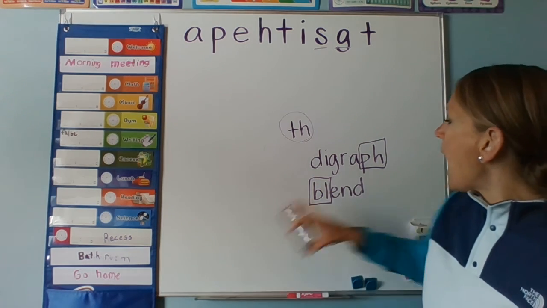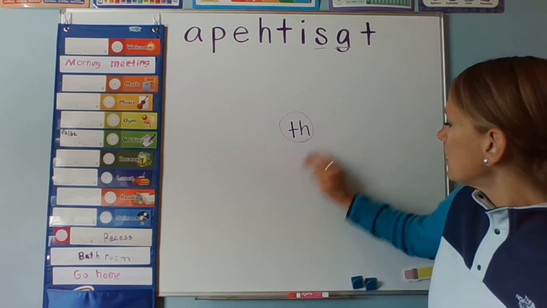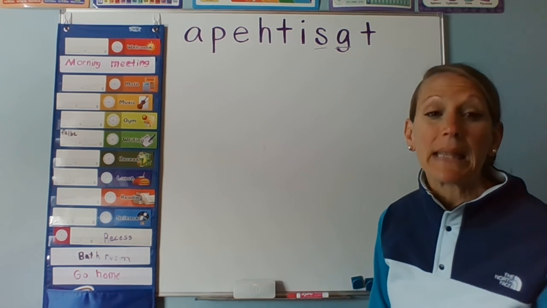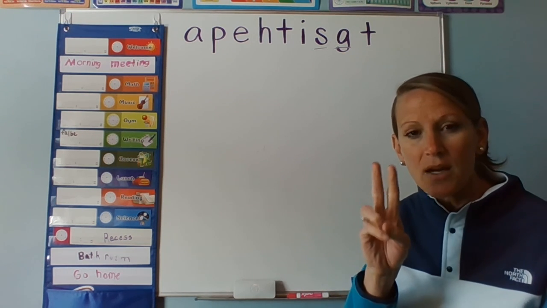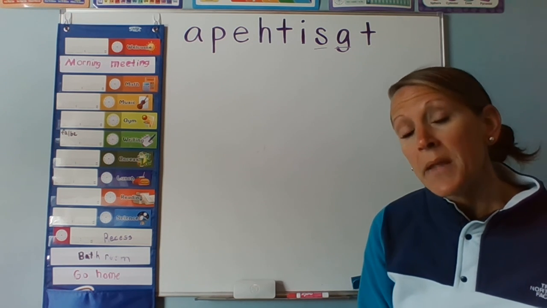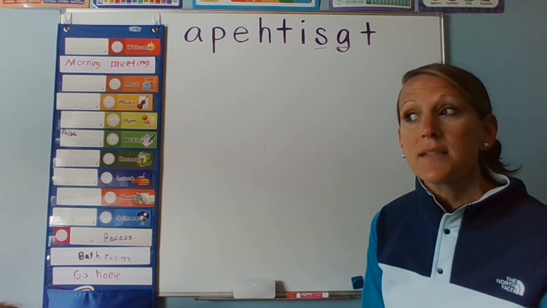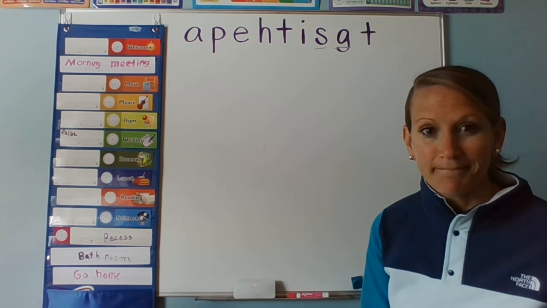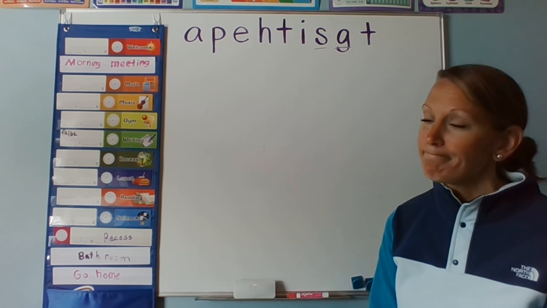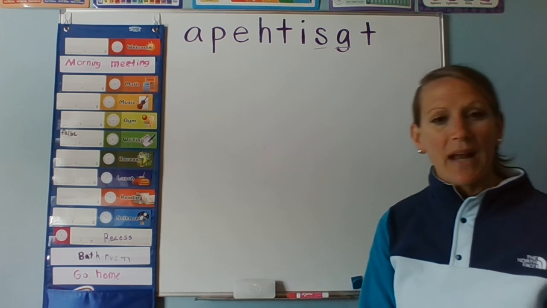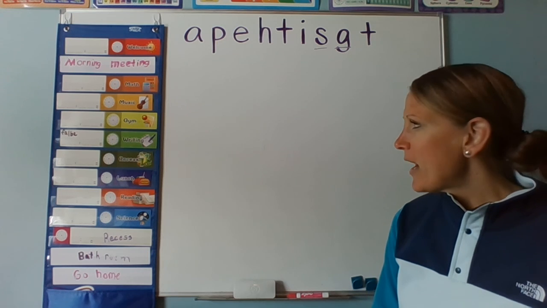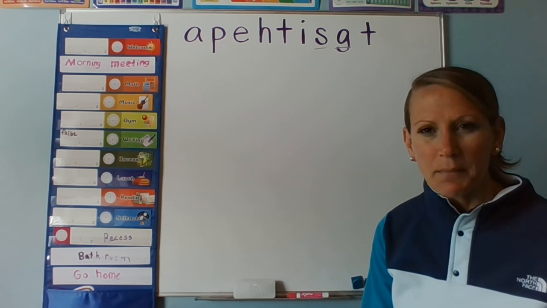So I will tell you that this word that we are trying to solve starts with a blend. We can hear it's two consonants together, and we can hear both sounds of the consonant. I will also tell you that this word ends with a vowel. Ends with a vowel. Begins with a consonant. Nope. Can't be gorilla. We don't even have an L in there. There's an R. There's no R either. Good try.